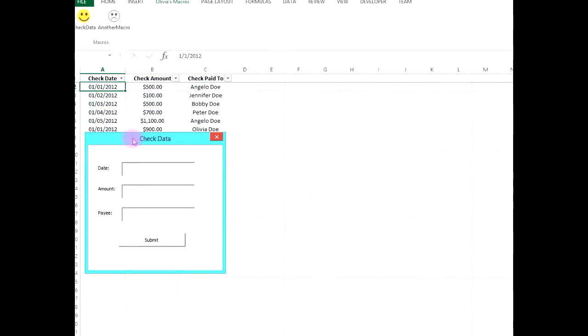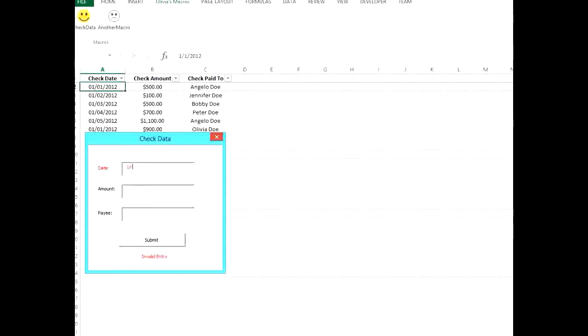Okay, let's say the user enters a bad date by accident. They enter something strange like that. And then they tab out. So this is that second scenario where the date label is changed to red, the forecolor of the text box is changed to red, and we make our error message label visible.